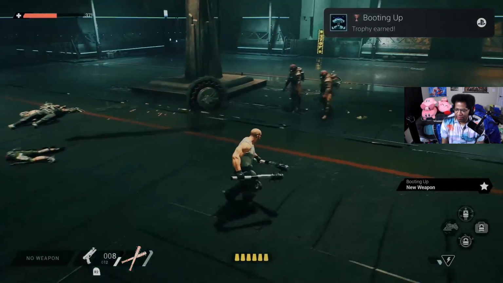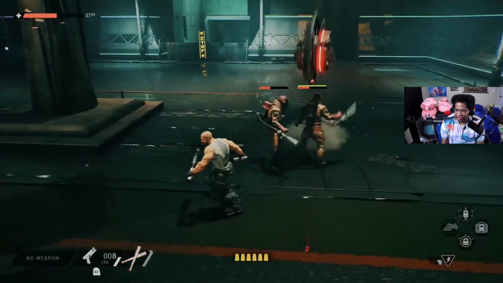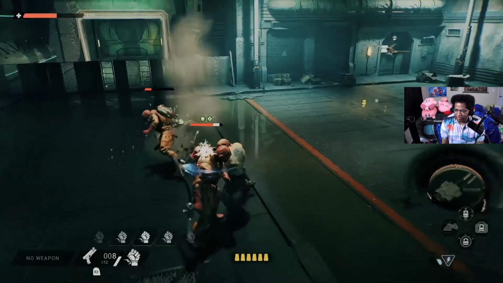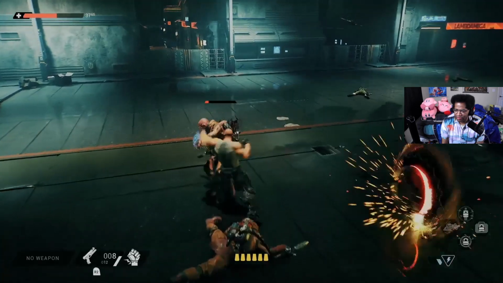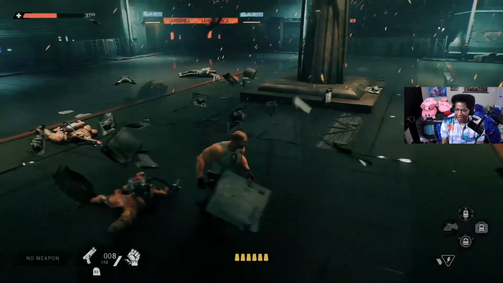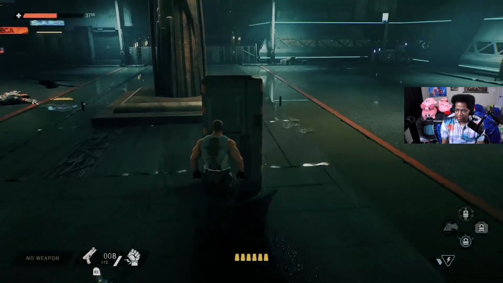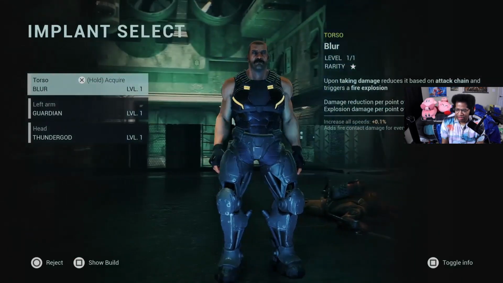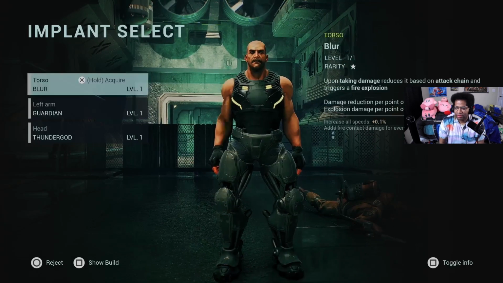So booting up means I got a weapon I can use against them. That's why that's there. And then he just plain healed. That ain't fun. And I lost my bats. Oh no, this is an implant. Oh, great. So, blur, damage.